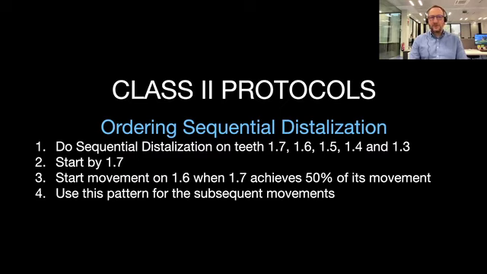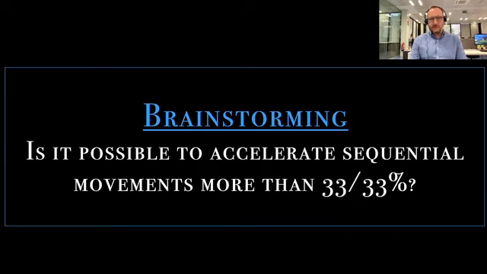I already presented to you a case that we did with 33%, a case with 50%, that I couldn't show well, but it's possible to move faster, right? It's possible to accelerate the sequential movements more than 33%, like move 25%, and this is the case where you need to evaluate if it's worthwhile or not, okay.